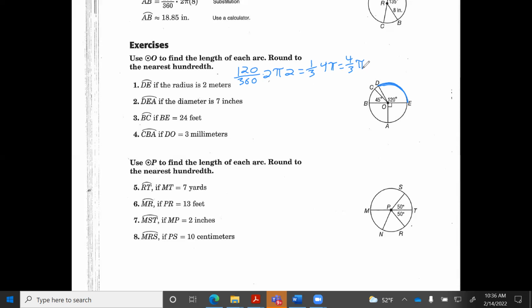We got 4 divided by 3 times pi equals, what did you get? Anybody else type it in? 4.18. Now, if we round it out to 2 decimal places, we really need to look at that third decimal because we got another 8. So we should round that up. So it's 4.18, I'm going to round up to 4.19. You be careful because again, you need to look at that third decimal to make sure we're rounding it correctly. And again, it gave us units, so we should always include it. So that's in meters.